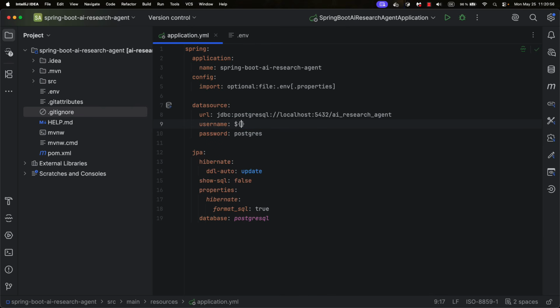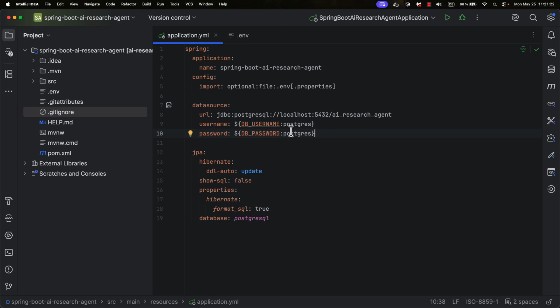Simply with a dollar sign and then, for example, DB_USERNAME. And here this is a default value in case we are not able to find or load the .env file. Also, we can remove it just to make sure that we are correctly reading the value from the .env. In the same way, you can define the DB_PASSWORD here. Otherwise, it will be Postgres.